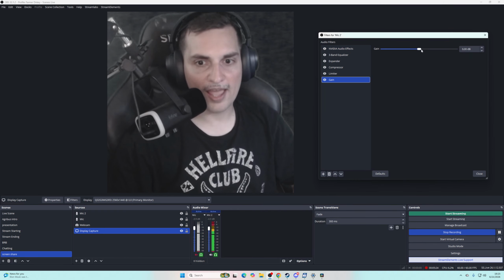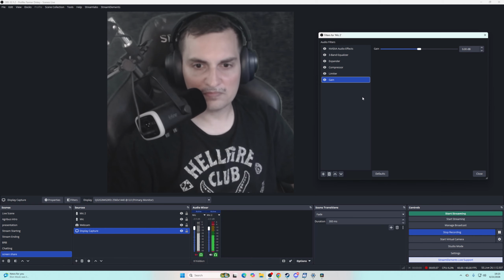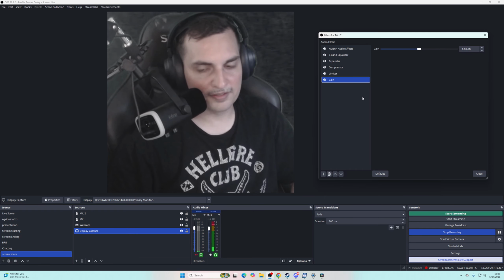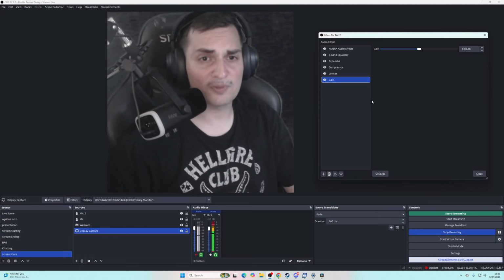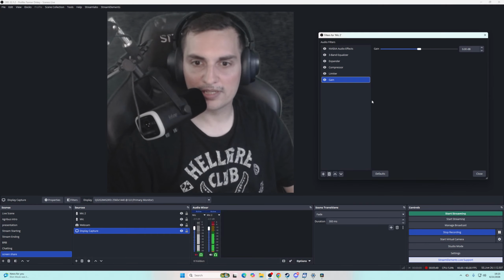And again, you're going to want to add this very, very slowly, little increments at a time, until you're peaking right where you want to be on the bar down here. Now, you do want to have enough that you're getting a clean sound, but if you're flooding it with gain, it is going to pick up everything going on around you, and that's not good either.